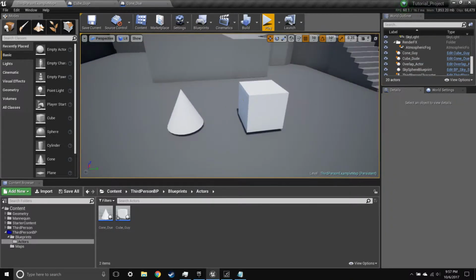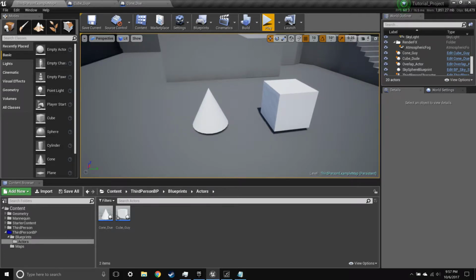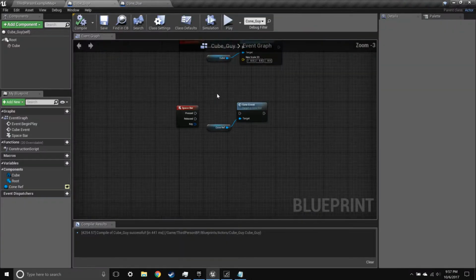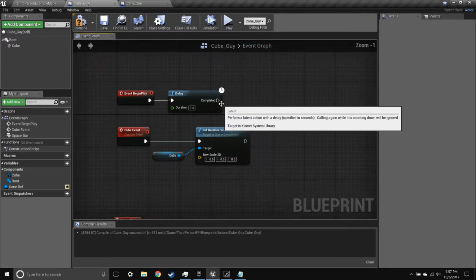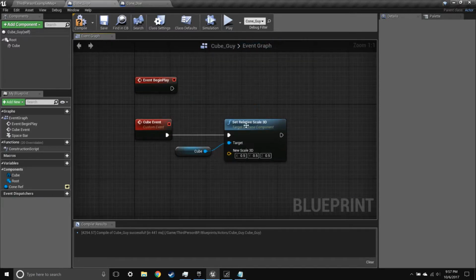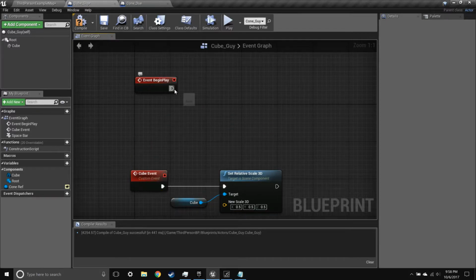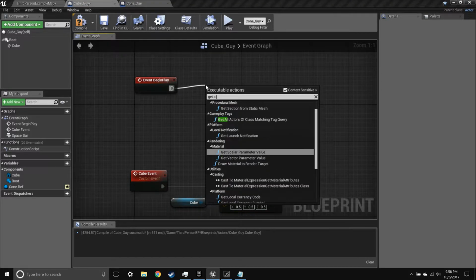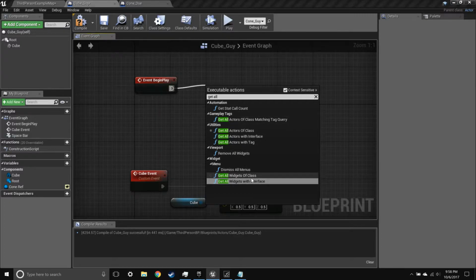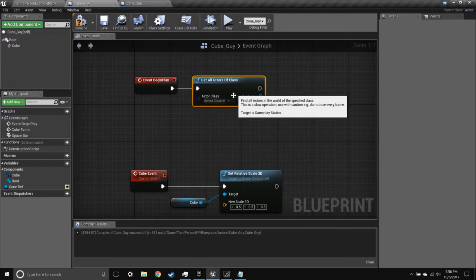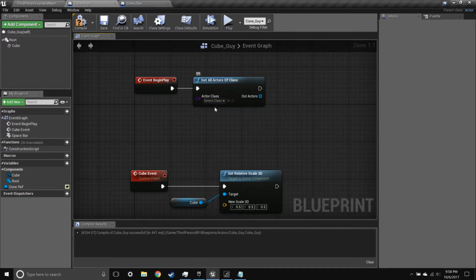which I have a notepad right here. Let's see what was next. Okay, now another way to do this is we'll go ahead and erase this, and I'll leave that variable for right now. Another way, delete this, is we can use a get all actors of class. Make sure it's actors, not widgets, because I keep doing that a lot, but actors of class, and it wants to know which class you're speaking or talking about. We're talking about, once again, Cone Dude.